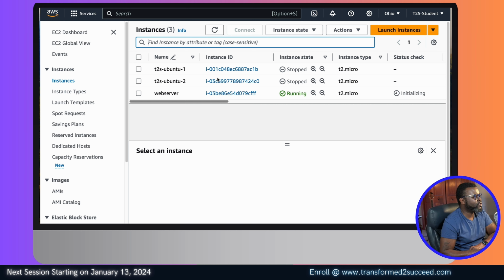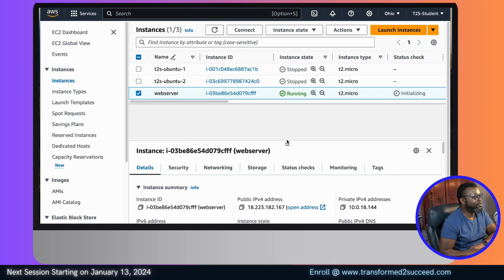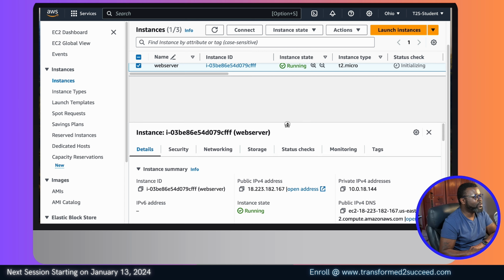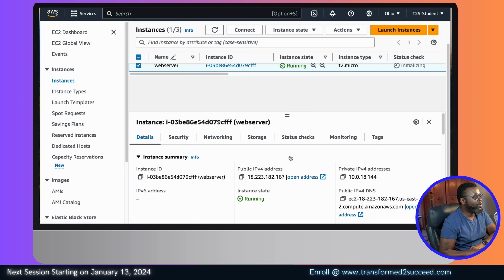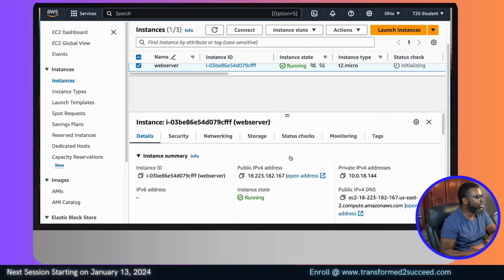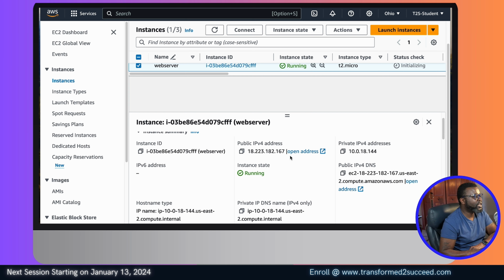Like in my case, I have 2 here that have been stopped, and what I want to focus on now is only the web server instance. So I click here. You can click on the ID here, or you can select just here. And when you select and move this up, you see information about your system.